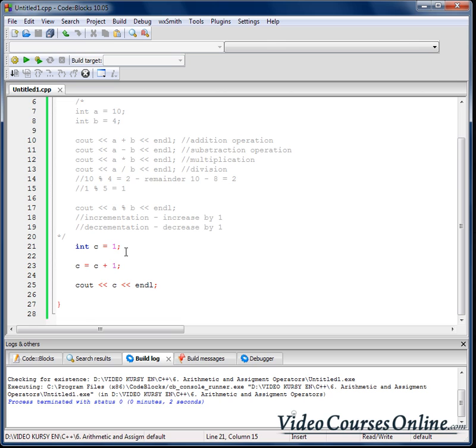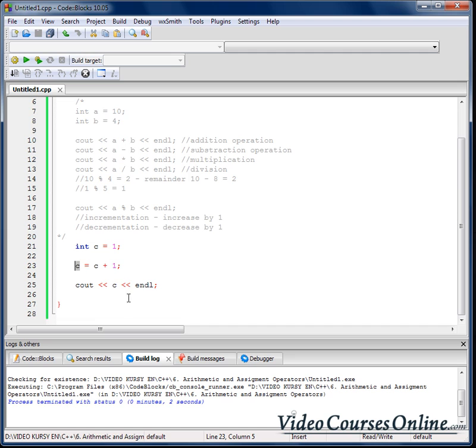And how does it work? That line means something like this: take the value that is stored in variable c, which is 1, add 1 to it, and then after summing, assign the result to the variable named c.